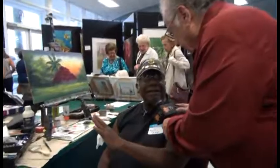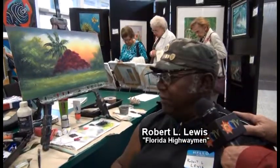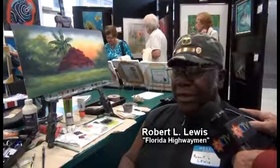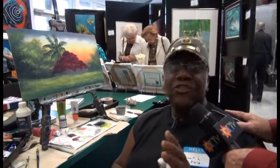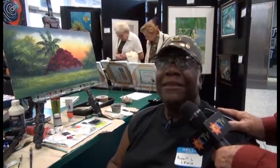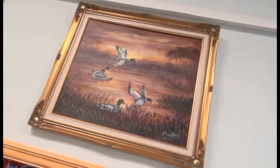I teach people how to do this style. I teach them and they never pick up a brush. I'll give them the whole kit, furnish them everything. As I lecture to them, it's not just any old painting — it's a halfway decent painting. Everyone comes out different. There's no two people think alike. You don't even have the same DNA. So when I teach this style, use it to your advantage.